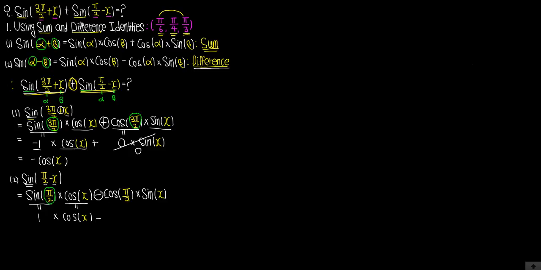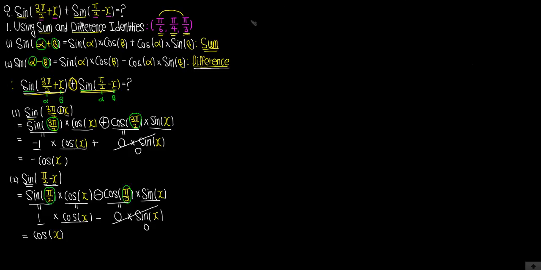We have minus because the sine of pi over 2 minus x is a difference identity. Cosine of pi over 2 radian. And again, they have the same angle rotation as pi over 2 radian, which is 90 degrees. What is the cosine value when it is pi over 2 radian? Well, that is equal to 0. Times we have sine of the angle rotation, which is x. And all you have to do is simplify it. Anything multiplied by 0 cancels out to 0. All we have is 1 times the cosine x, which is just positive cosine of x.